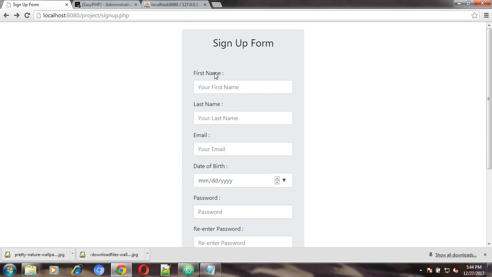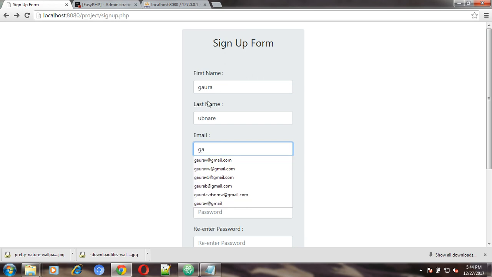Yes. Now we will fill the same form, and this time I will not use the same email. I'll take another email, Gmail only. First we will insert the data, then I will show you.